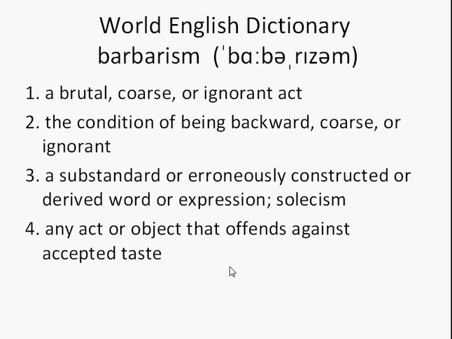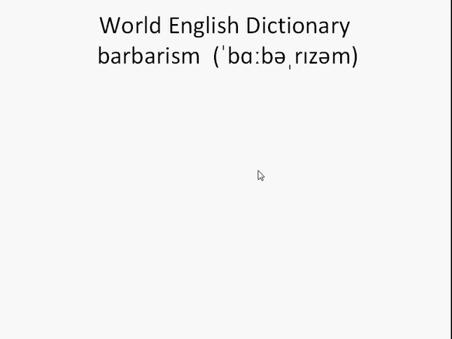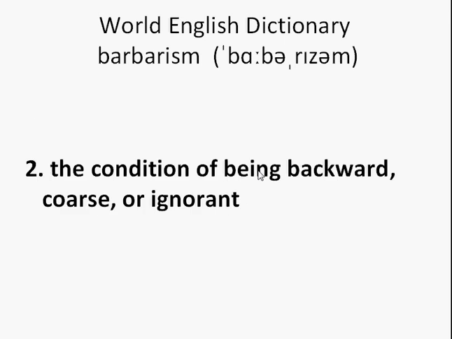Right now, what I'd like you to do is to look at these definitions, take about 8 seconds, and in your mind, determine which of these definitions you think applies to Mumford's title of this section, The New Barbarism. Okay, that was 8 seconds, and I'll tell you which one I chose. I chose number 2, the condition of being backward, coarse, or ignorant.